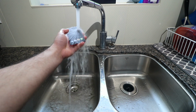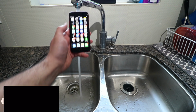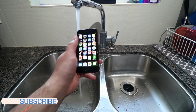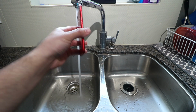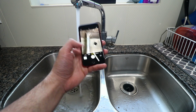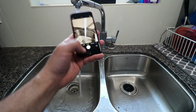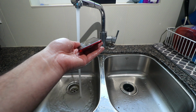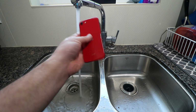All right, let's go ahead and test it out. You might see it sometimes won't work perfectly when you first take it away. That's because the water and the touchscreen don't work well together. But once it kind of does drip off, everything will seem to work. We'll go to the camera itself. And does that work? Everything works perfectly fine. And then towards the end of the test, I'll make sure that it still charges for you as well, so you guys know that it will charge properly. So there we go. That's all working fine.